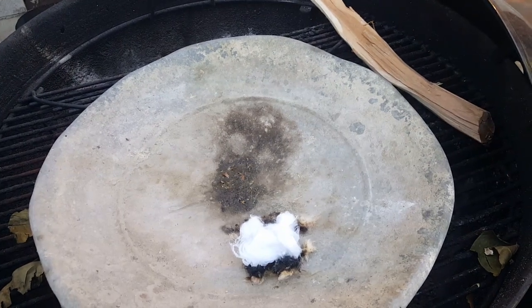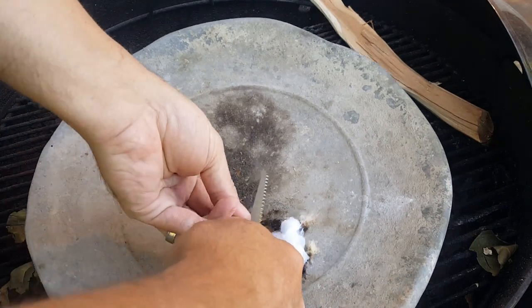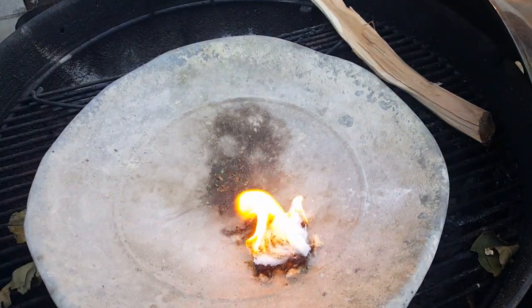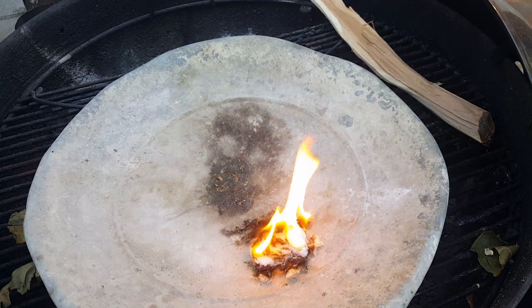Okay. All right, here's a cotton ball and Vaseline. That works.